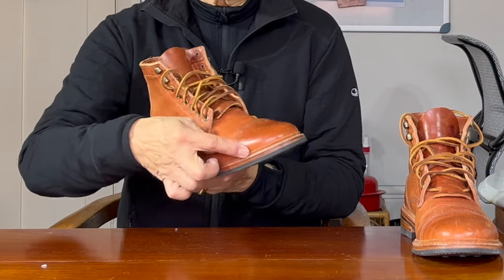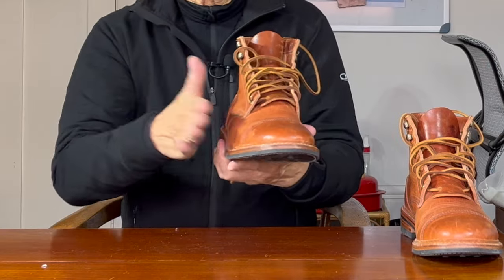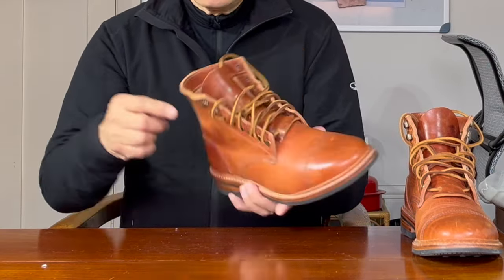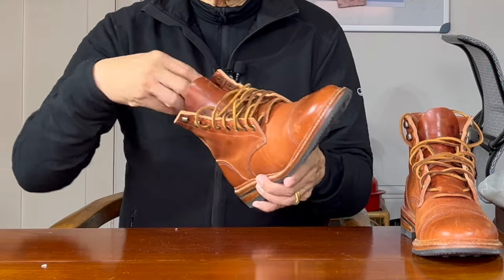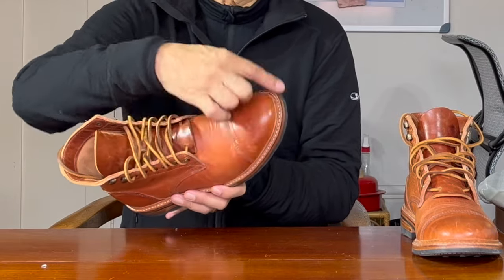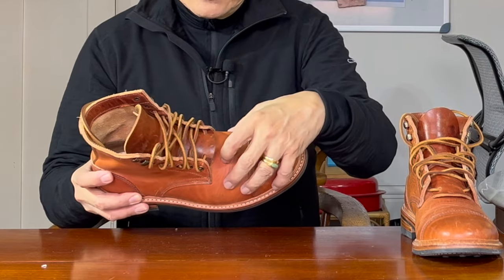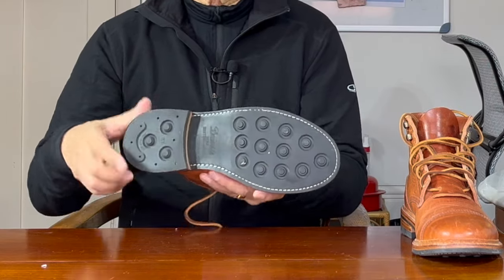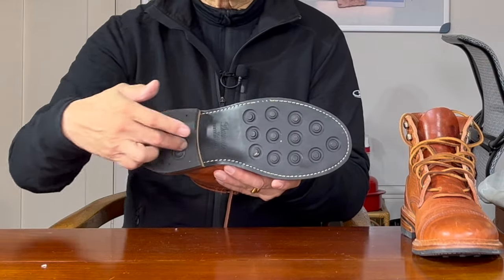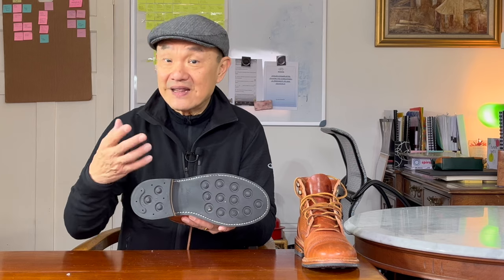The split reverse welt is a welt where it's split halfway, and one edge is kind of peeled up and pushed against the uppers, reinforcing water resistance. Inside the boot, the welt — about three or four millimeters thick — forms a cavity as it circles the boot. This cavity is filled with cork by this brand, and inserted into the cork between the heel and the ball of the foot is, I believe, a fiberglass shank. They have moved around between fiberglass, steel, and even leather shanks, so I'm not sure what this particular pair has.